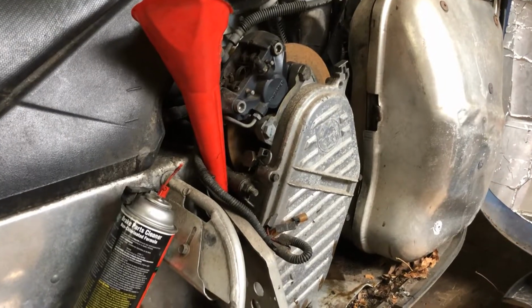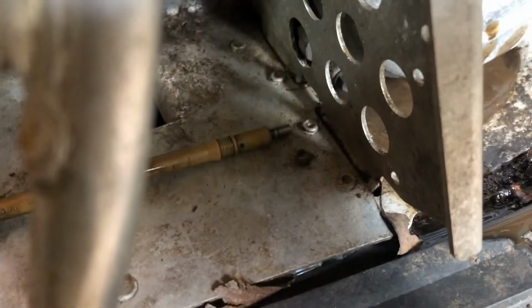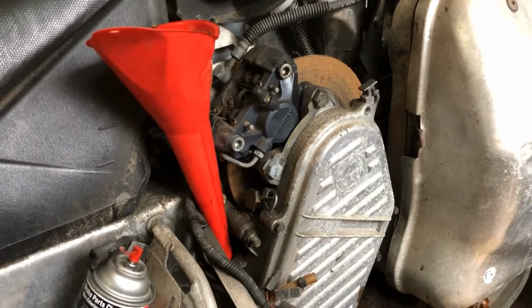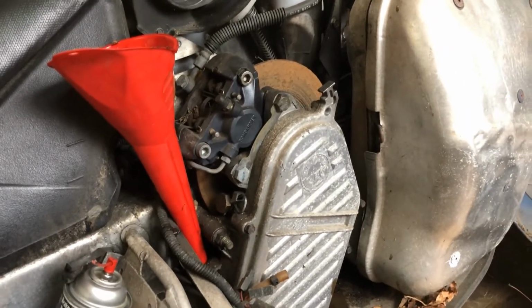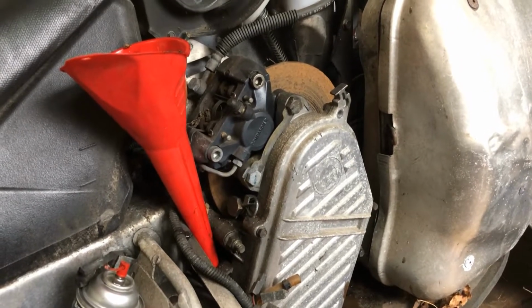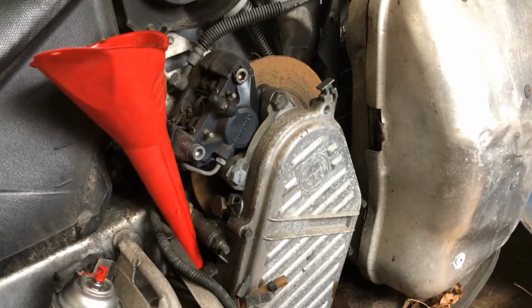Okay, so guys, this is so ugly in there. It's so stained and nasty. You can actually see how bad the oil is there. You already saw it. I cleaned off the dipstick, which is just disgusting because it's got a magnet on it. I put it back together. I'm going to fill it with gas, let it sit for like 5-10 minutes, and drain it out. Then I'm going to fill it with oil, dump that oil, and then fill it with the final oil I'm going to use.